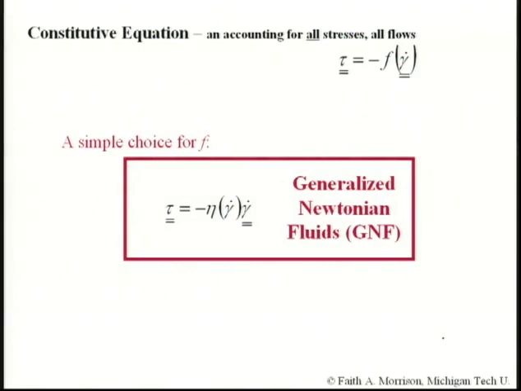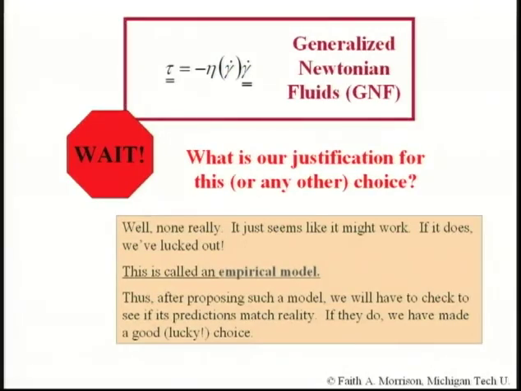So this is our first real non-Newtonian constitutive equation. It's called the generalized Newtonian fluid. I will usually say GNF. The generalized Newtonian fluid is exactly the same as the Newtonian one, except that a function has been placed out front here. And as of yet, I haven't said what function that is. I also don't know how good this is, but it's just my guess. So that's what I'm saying in this slide.